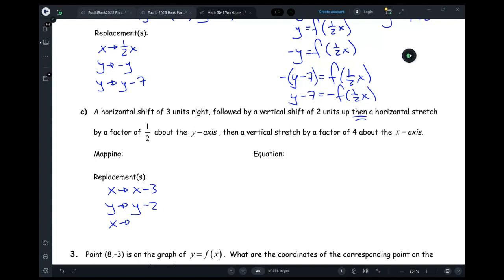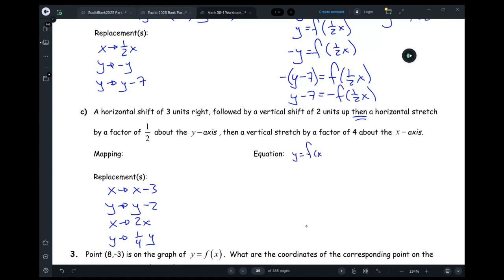So what I can tell you right now, before we even get into this, is that I know that horizontal translation is not right. When this is all over, that 3 to the right is not going to be what actually happened here. So a horizontal stretch by a factor of 1/2 means replacing x with 2x. A vertical stretch by a factor of 4, we did it here too. I'm going to replace y with 1/4 y. Again, I know that my vertical translation is incorrect. And here's why. Here's how this works.